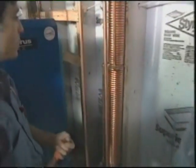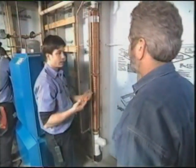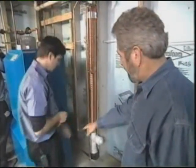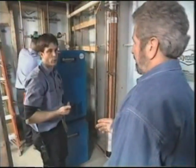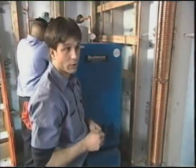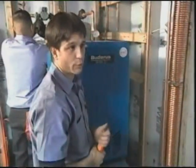It goes under the slab and out to the street sewer. It should recover basically 10 to 15 degrees — instead of throwing that out, you take it back. So instead of feeding the water heater, which is right down here behind you, the cold water that comes in from the street at about 40 degrees, it should bring it up to 50 or 55 degrees. Instead of using the extra energy to heat that, you would be using the waste water to preheat it.